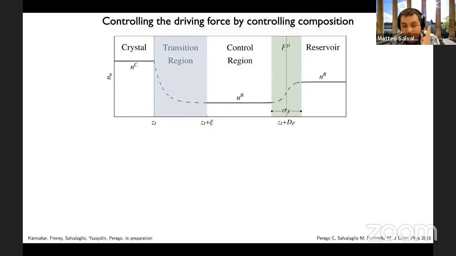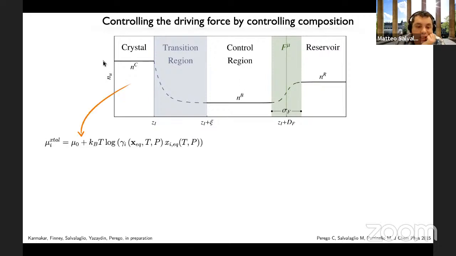So this is important in order to give a little bit of background. This is important because the growth of this crystal phase, or the rate at which atoms are removed from this system due to the fact that we have a process of crystal growth in this case, depends on the composition in this region. And this is so because the chemical potential, the difference between the crystal at a certain temperature and pressure and a solution, crucially depends on the concentration in the solution.